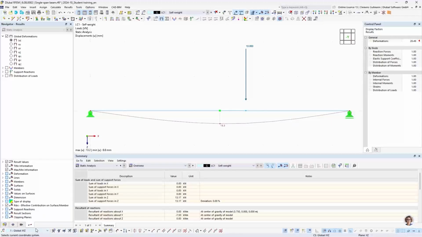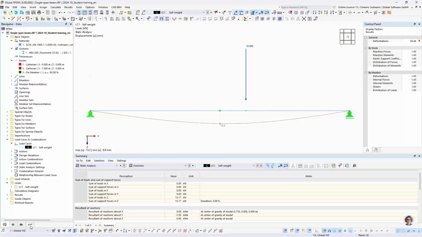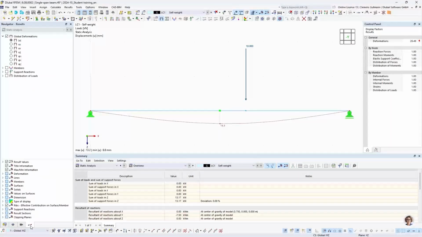And now we can see that the data navigator disappeared and a new result navigator is being displayed. But the data navigator is not gone. It's just a different tab here in the navigator.